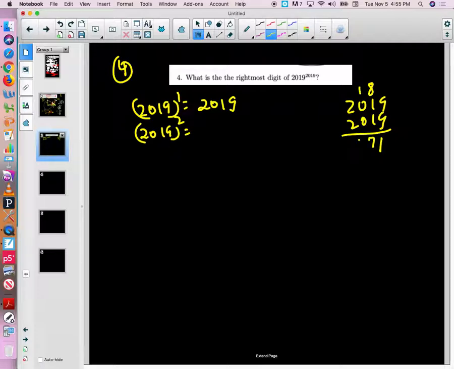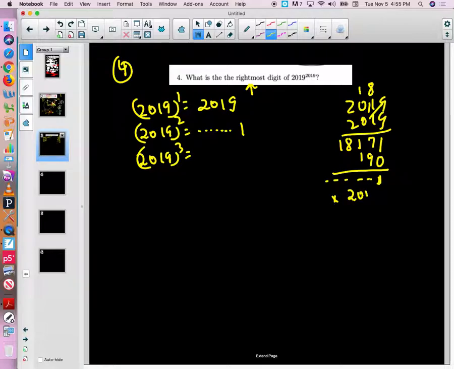That's 17, 1. I think I multiplied that right. Then 0, and then 1 times 9 is 9, 1, and so on. I'm not even going to do any more because I need the rightmost digit, and that's a 1. I don't even know what the whole number is, but it ends in a 1. So then if I have 2019 cubed, that means I have something that ends in a 1, I don't know what it is, times 2019.